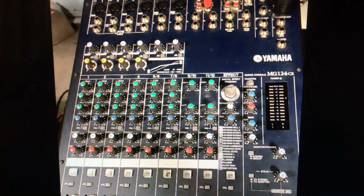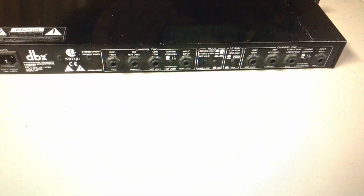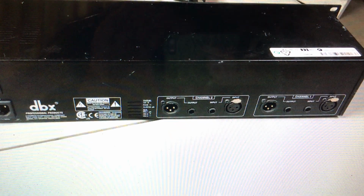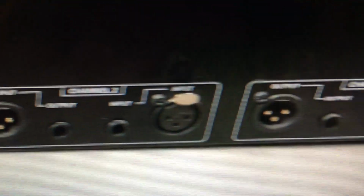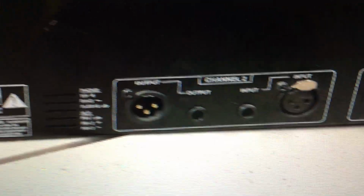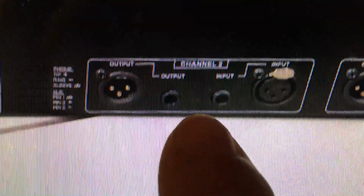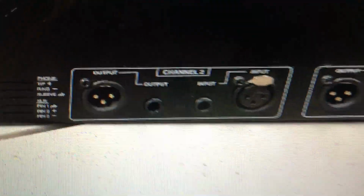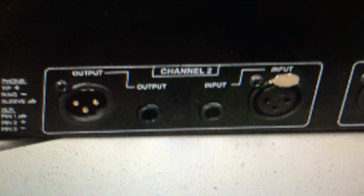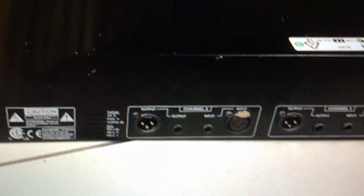So let's find the back of that. And basically on the back of your equalizer, you'll see you have channel 1 input and output, channel 2 input and output. Both of them have XLR for either input and output, and in the center here you'll see they have 1/4 inch input and output. So you can use either one. I do not recommend using both. But here, this one is marked as channel 2. This one is marked as channel 1. So again, left and right, 1 and 2 doesn't matter.